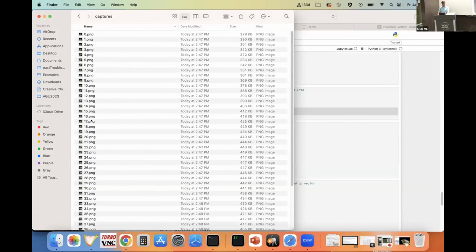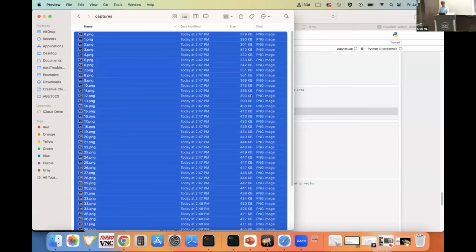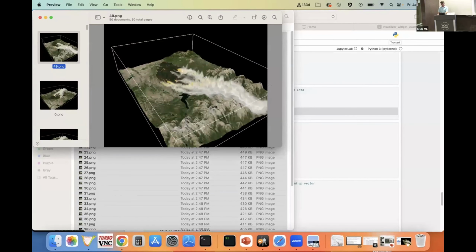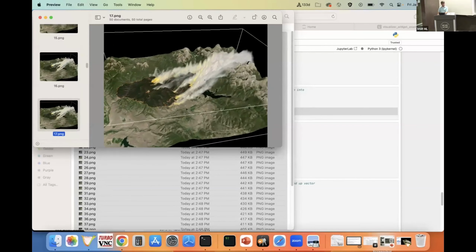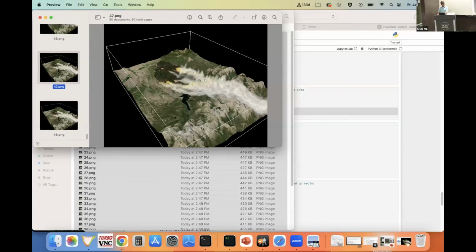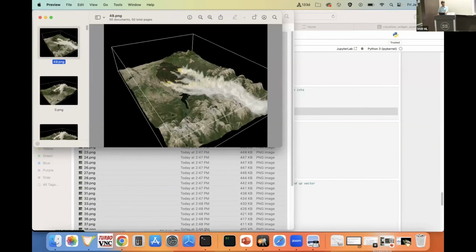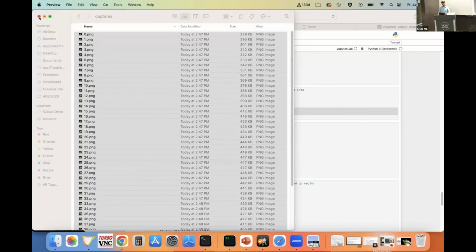Yep. I'll just select all my files and open them. And as I iterate through them, we should be able to see our camera interpolating between the 2 positions. So that's a way to specify 2 different points to interpolate through. For the next example, we're going to do that z-axis orbit.